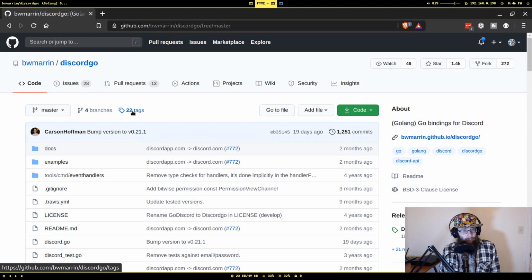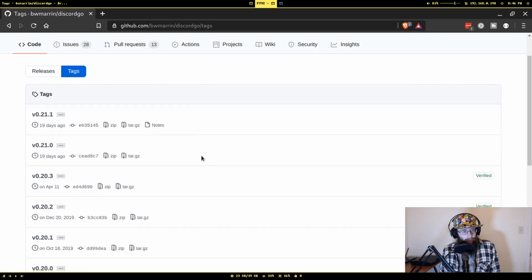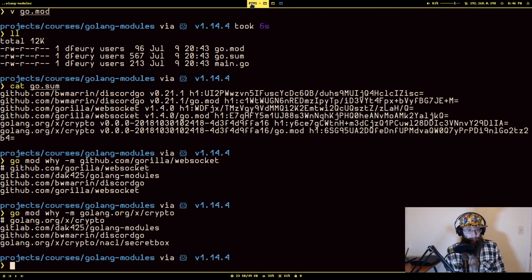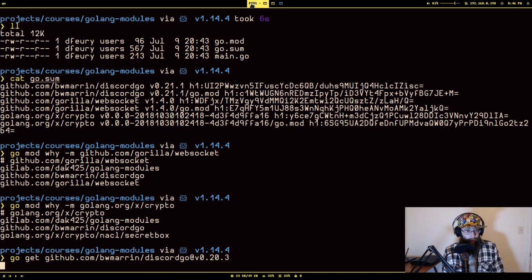And if we go to tags, let's say I want 0.20.3 specifically. Okay, I believe if we want to do that, we're going to do go get github.com/bwmarrin/discordgo@v0.20.3, like that.